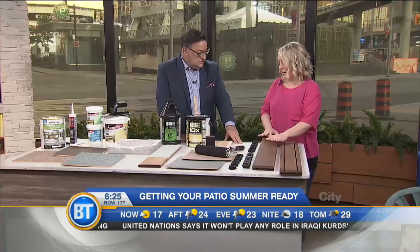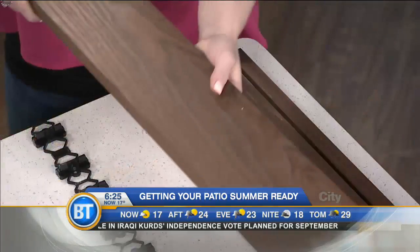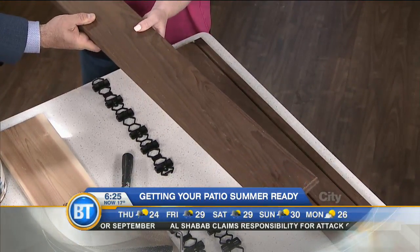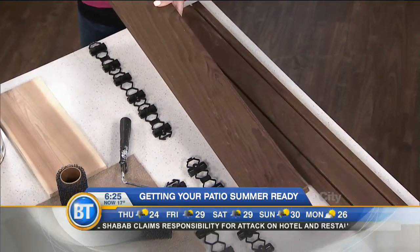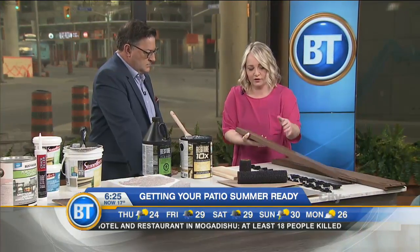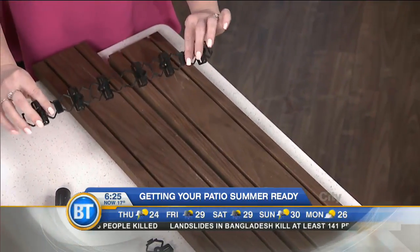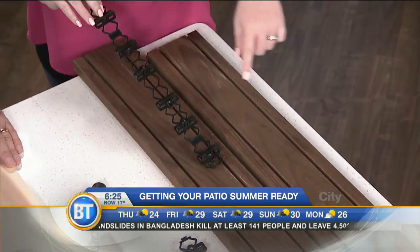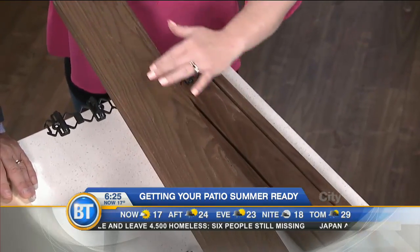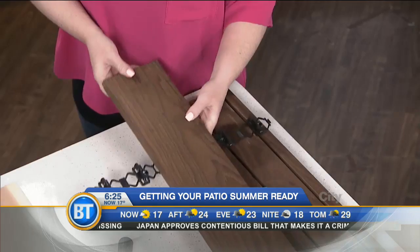If you're looking for new decking and want to start fresh, this product by Thermory is amazing. It's thermally modified — heated so all moisture has been removed — making it very lightweight and dense. Because of that, you don't have insect issues and you're seven times less likely for this product to rot. It's an ash product available at Home Depot. When you flip it over, it features a clip system: you attach the clips to your framing and then all the boards simply snap into place, so you have no screw holes on top.